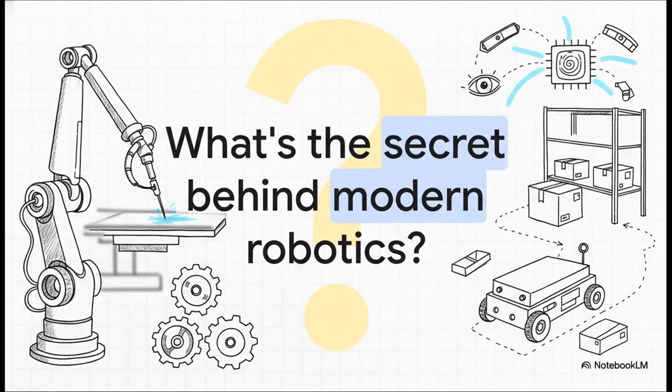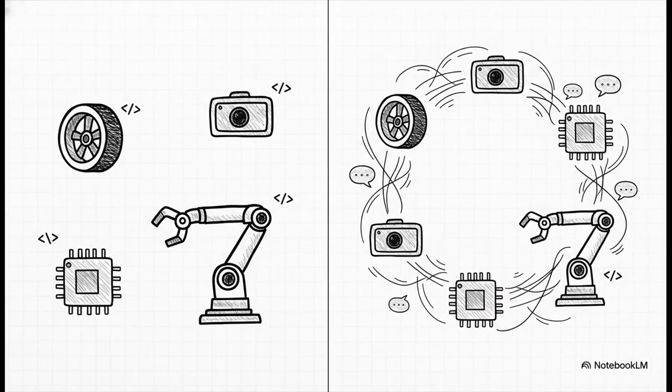When you see one of those incredible, complex robots, maybe it's a Spot Dog from Boston Dynamics, or a surgical robot, or even just one of those smart vacuums, have you ever just stopped and wondered, how does it do that? What's the secret sauce that lets all those different motors and sensors and cameras work together? Well, the answer, it's a little more complicated than you might think.